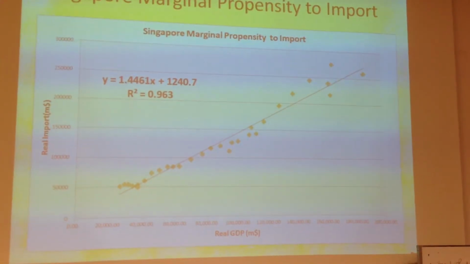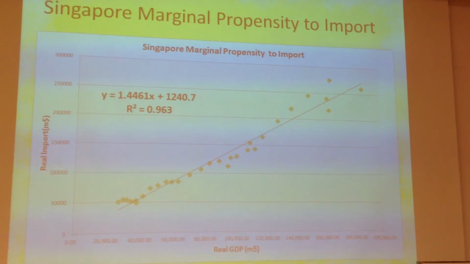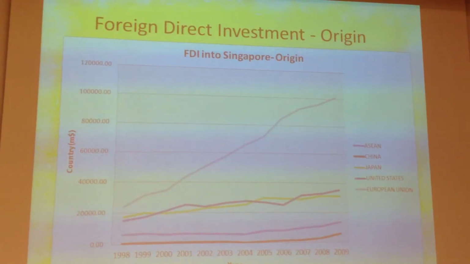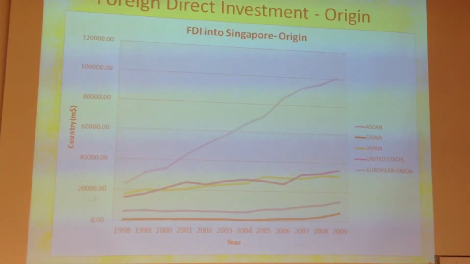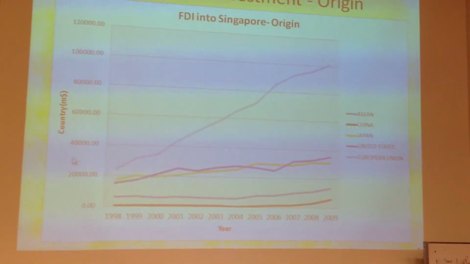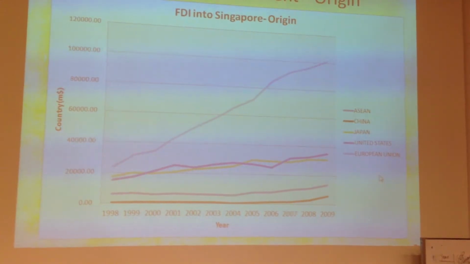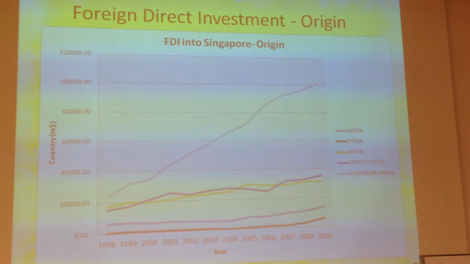Then after that, foreign direct investment into Singapore by origin and by type, and the amount. Of course, the amount is understood, because when you go by origin, which is the country they come from, you will already show the amount. The amount is in millions of Singapore dollars. So as you can see, this is what you call by origin.